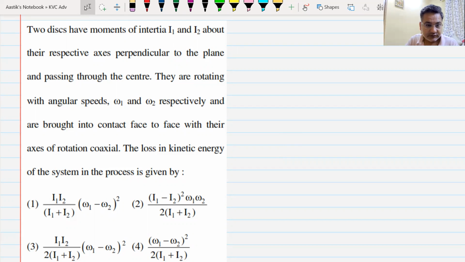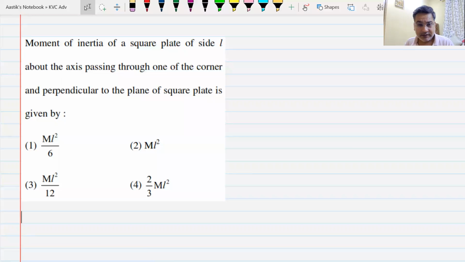See, I was shouting so much at you about the moment of inertia of the square plate. Remember, this was a question from again 2021 JEE. And remember, I told you one short trick, right? If they give you one question from one topic in one session, they will always give you what? In all the sessions. Did I tell you this or not?